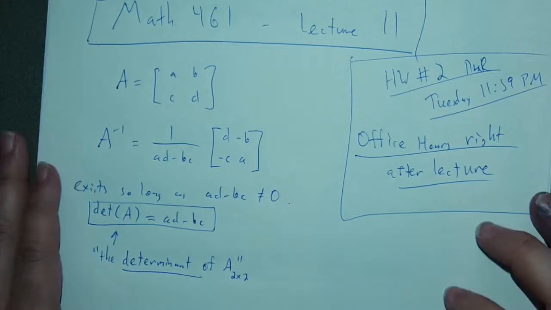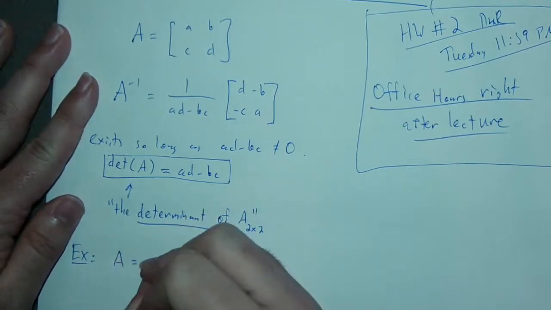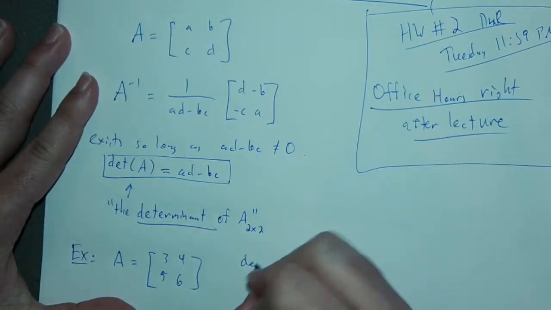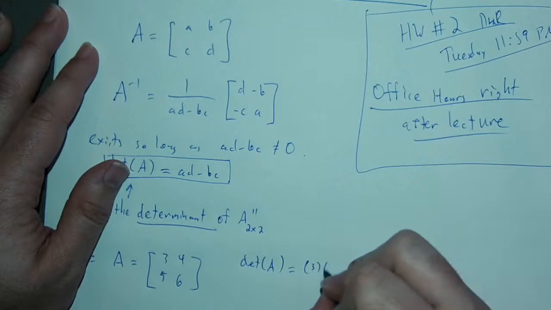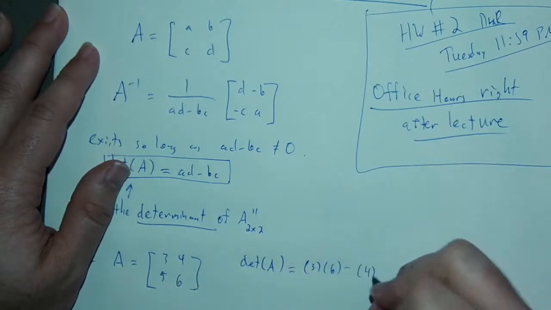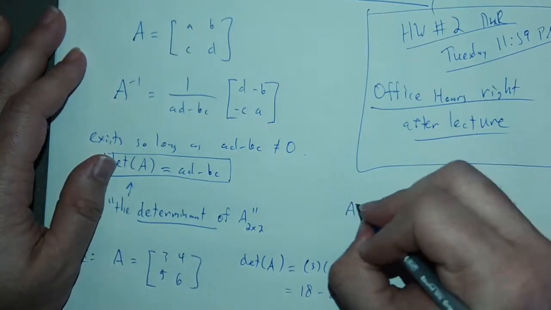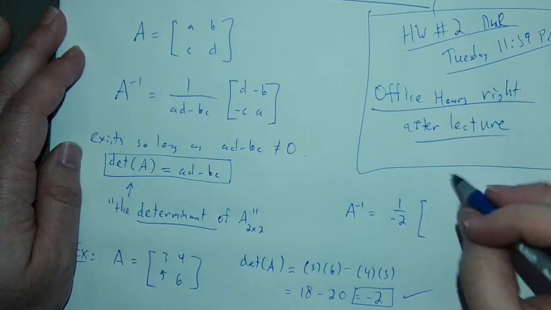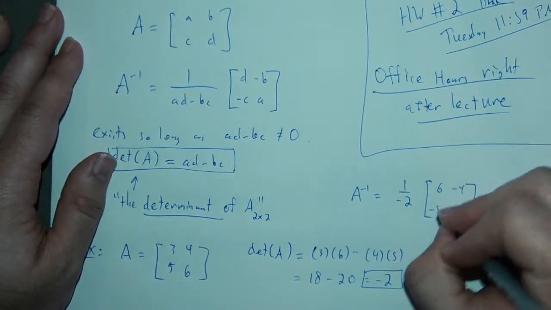So anyway, one more example of this, just because it's all I have room to do right here. If A is the matrix, say 3, 4, 5, 6, then what would A inverse be? To even know if there's a point in writing anything else, I compute the determinant first. This is 3 times 6 minus 4 times 5, so this is 18 minus 20. This is minus 2, so we are good to go here. The determinant is minus 2. So A inverse is 1 over the determinant, so it's 1 over minus 2 times the 2 by 2 matrix. I swap 3 and 6 here, and then I have minus 4 and minus 5 on the off diagonal.